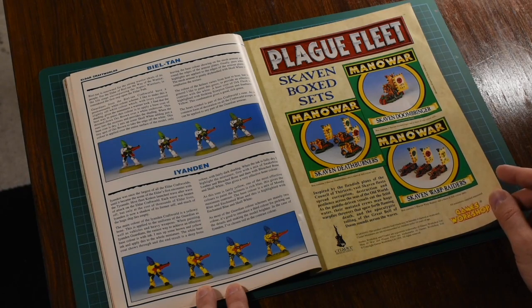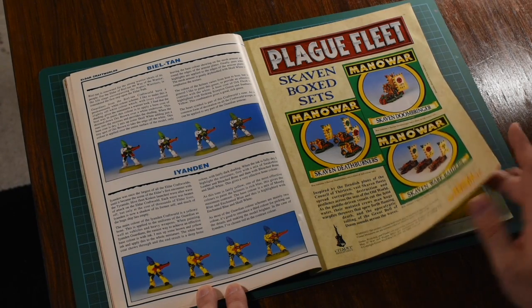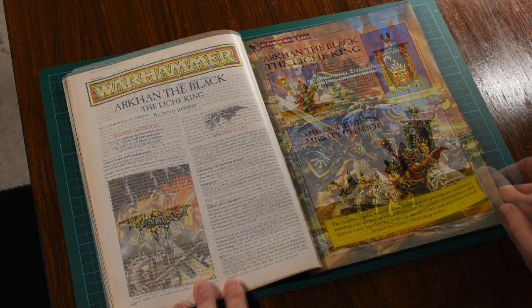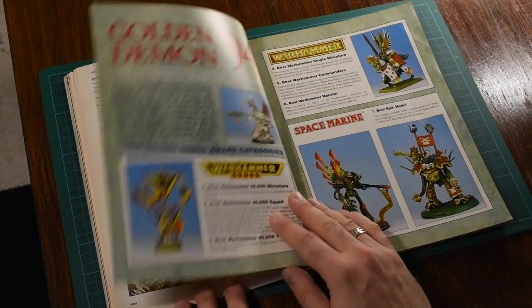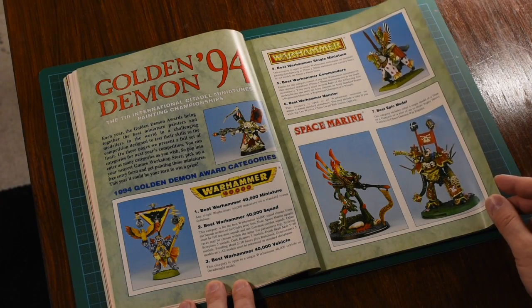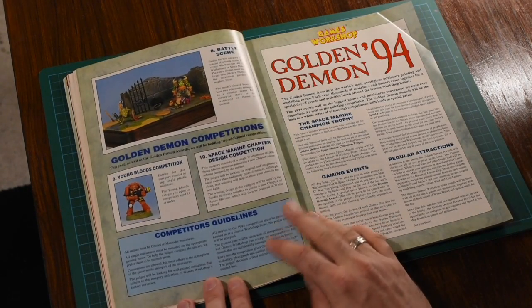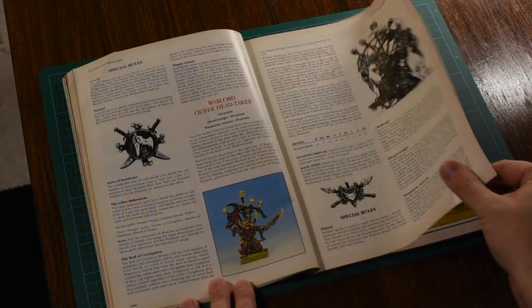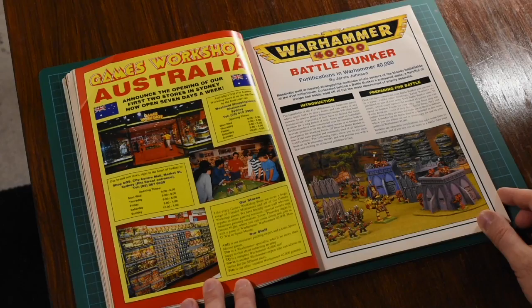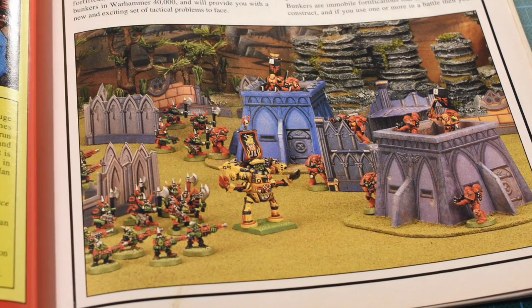Ads for the High Seas battle game Manowar, the Lich King himself, and the Golden Demon competition of 1994. At these times, models were painted to the standard that was achievable by a normal hobbyist, provided he would spend enough time. And now, the heart of the issue.